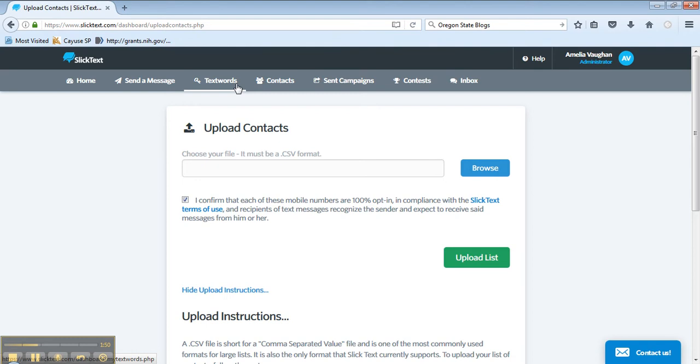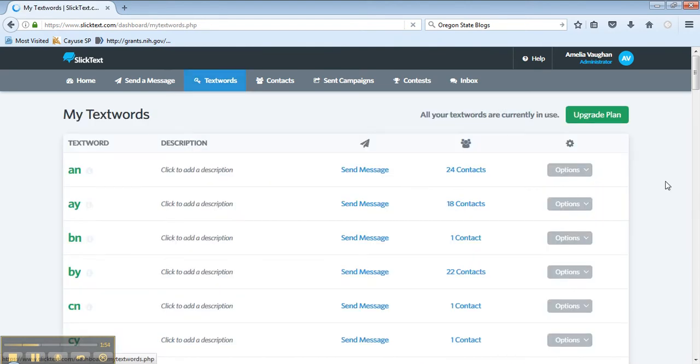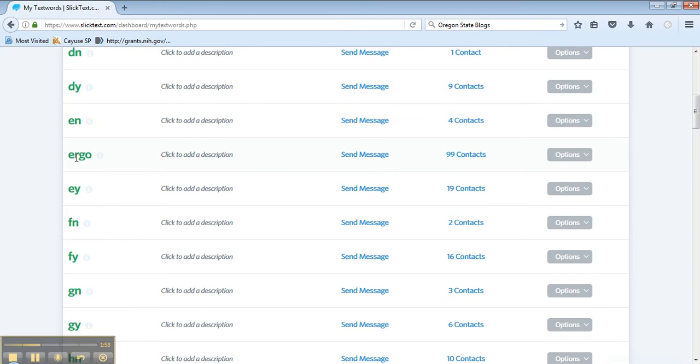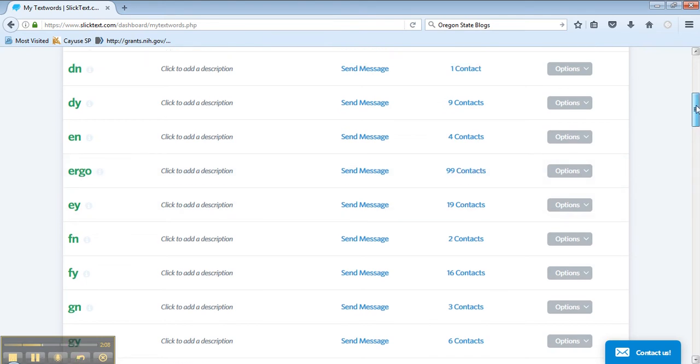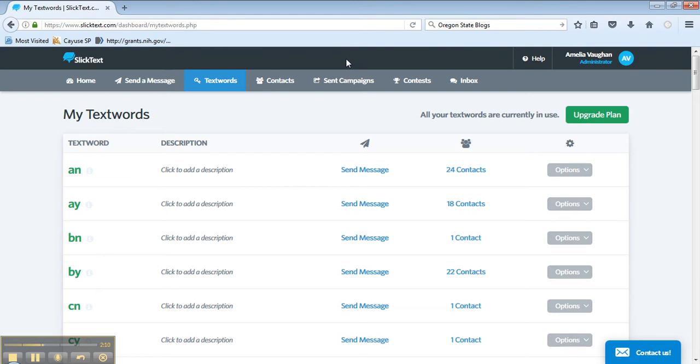After your contacts are in, you want to assign them to a text word. In this instance, every contact that we put into our database is assigned to the text word ergo. So you can see we have 99 contacts in that text word. From there, each group is broken down into a segment.